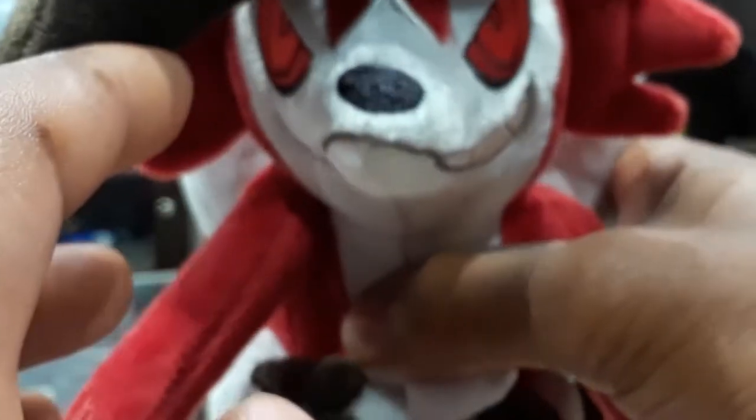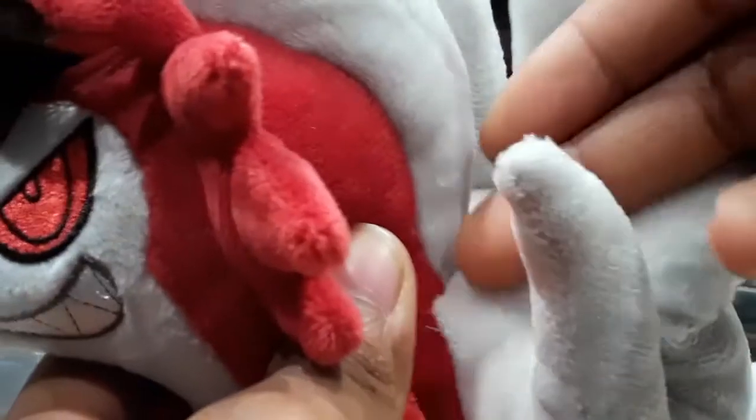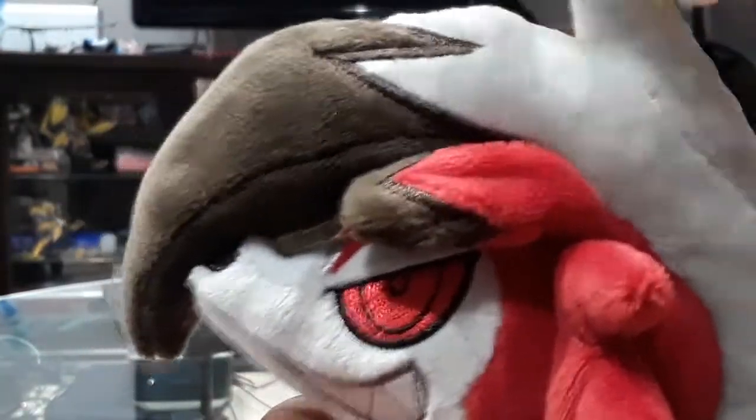Looking at the back, of course, they covered all of the big spikes that Lycanroc has on the back. If you just take a look here, we have these two smaller spikes here, and this entire white spike structure here, which looks really good. Of course, they're very soft. There's a lot of space back here too, so you can actually see where the hair comes out and then flows over to the front of the face. There's this little top piece right here, and then you have the additional parts that come out of the side, which look really good.